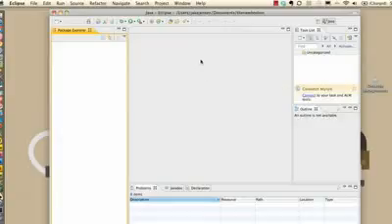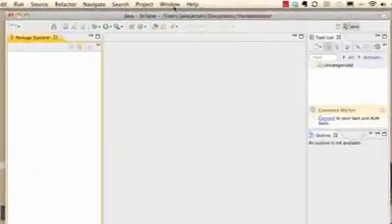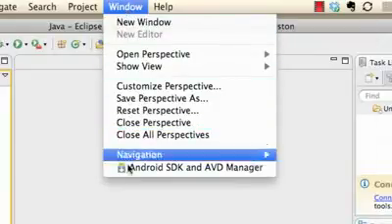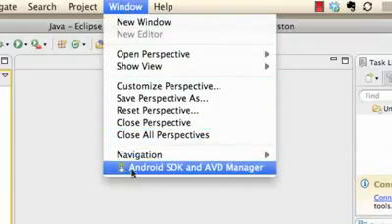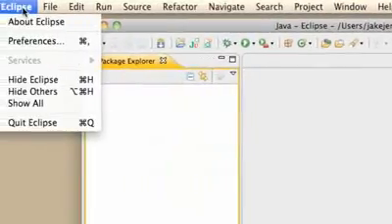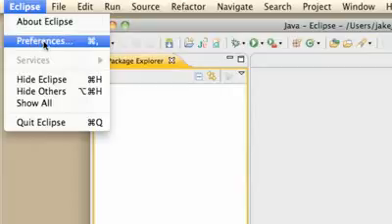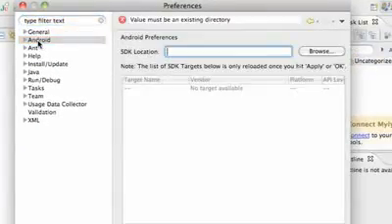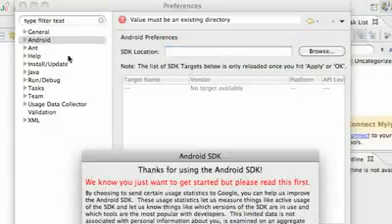So before we can set up a project, you guys want to go into your preferences for the most part and locate the SDK that we downloaded in the last tutorial. Now if you're running on Windows, you want to go up to the Windows tab. That's where I got confused in that other tutorial. And under the Windows tab, there should be something called Preferences right down here. But on a Mac computer, you want to go under the Eclipse tab, and the Preferences is right here. So you click that, and then you go to this folder called Android.